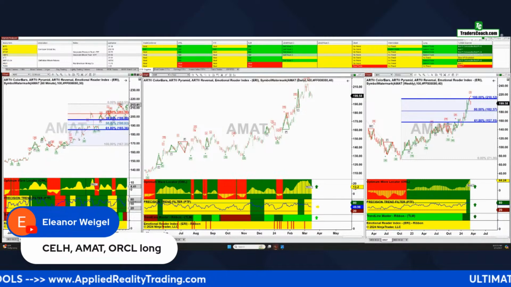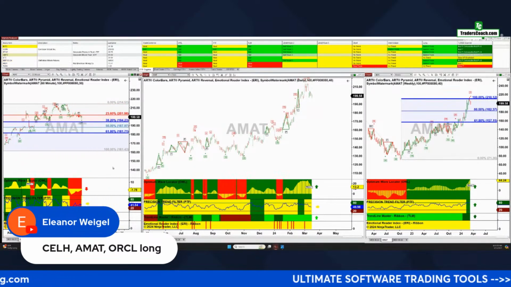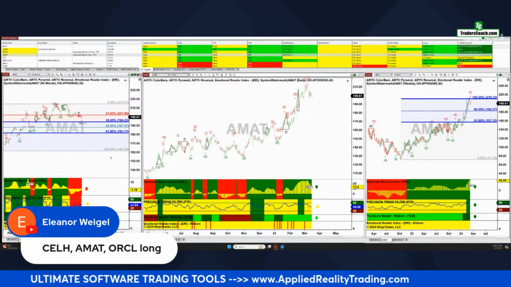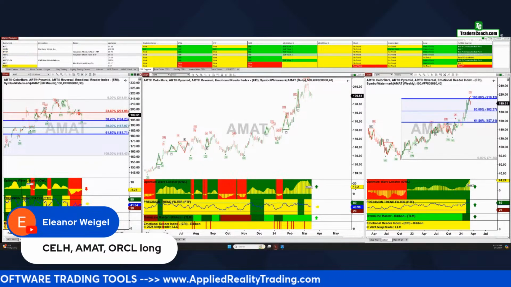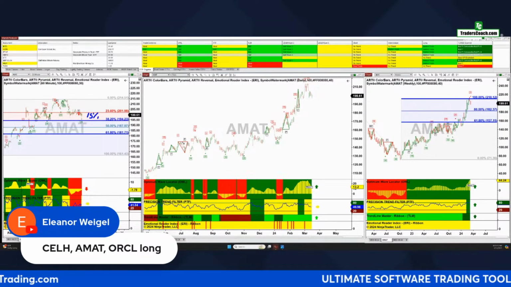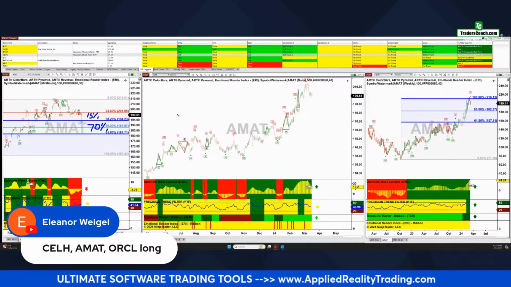Yeah, so that looks right, I think I'm going to draw that in a little bit lower, right around there. Okay, so the target on this pullback, and we may have hit it already, is 194.23 to 181. We just missed it, actually. But I want you to note that 15% of the time, wave 4s only pull back to that area. 70% of the time, they pull back here. So we've already reached the 15% of the time.